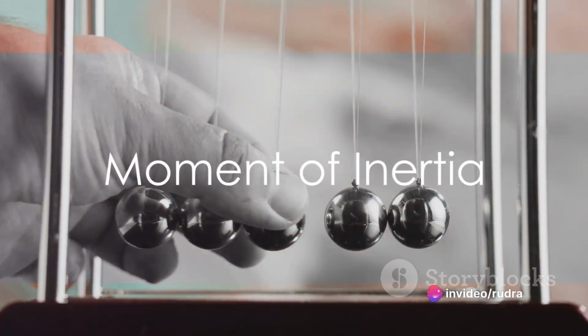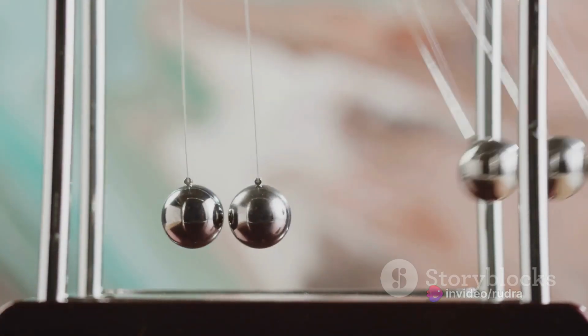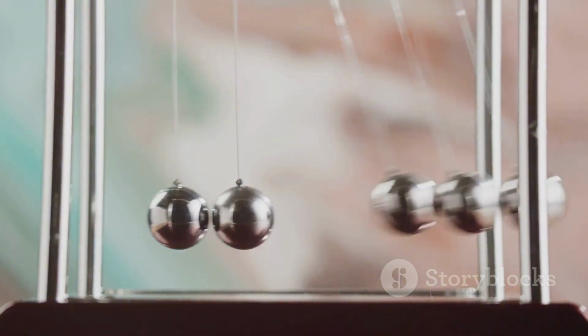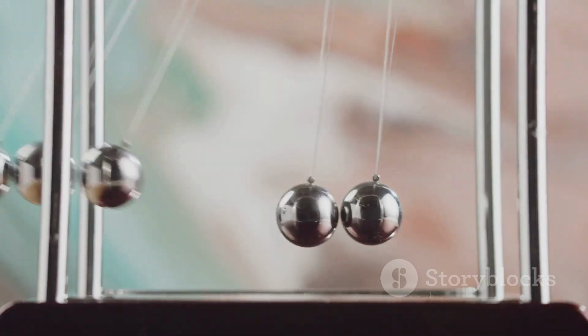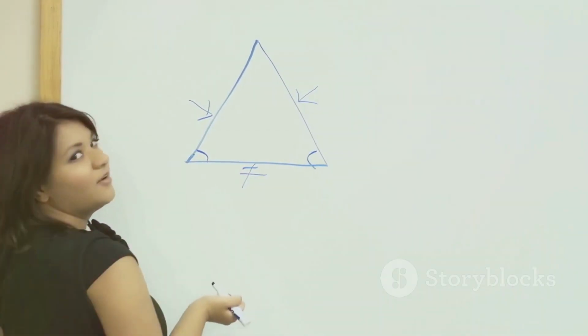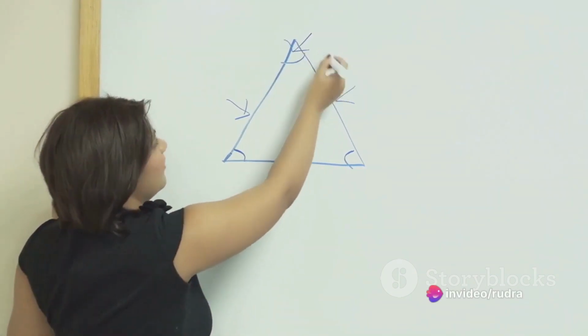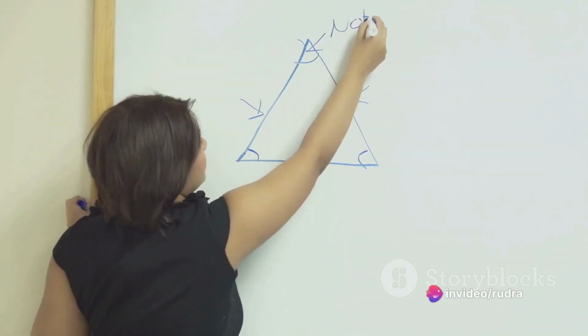Let's dive deeper into moment of inertia. It's the rotational equivalent of mass, a measure of an object's resistance to changes in rotational motion. Different shapes have different moments of inertia. For instance, a rod, a disc, a ring, and a sphere all have unique moments of inertia. Theorems of parallel and perpendicular axes are fascinating tools that help us calculate the moment of inertia for complex shapes.